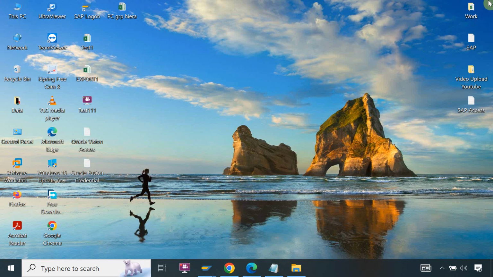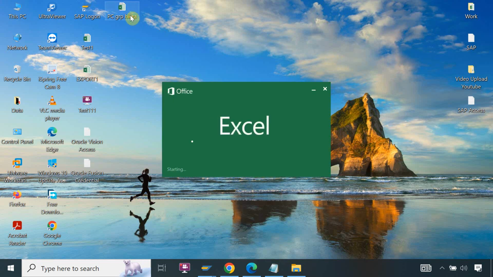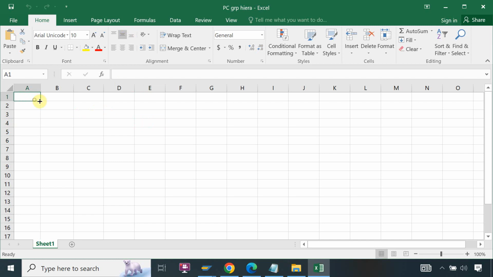In Excel, I will open one Excel file and just paste it here.